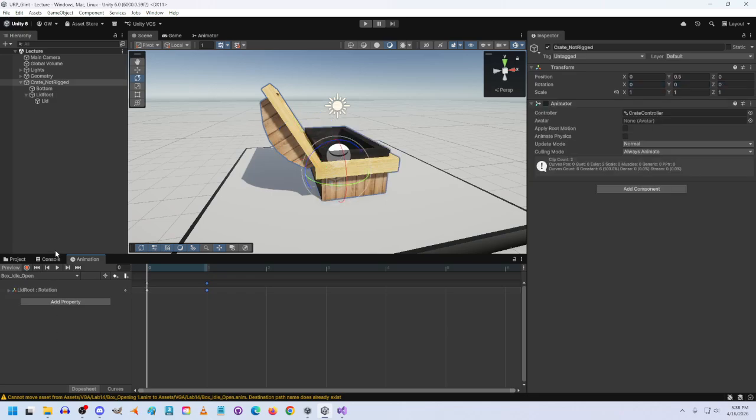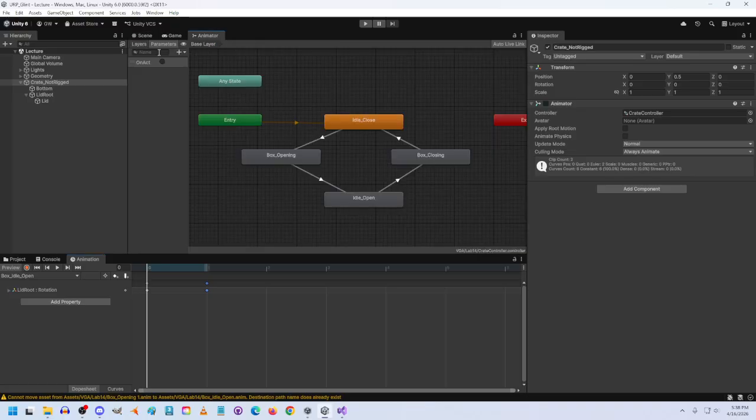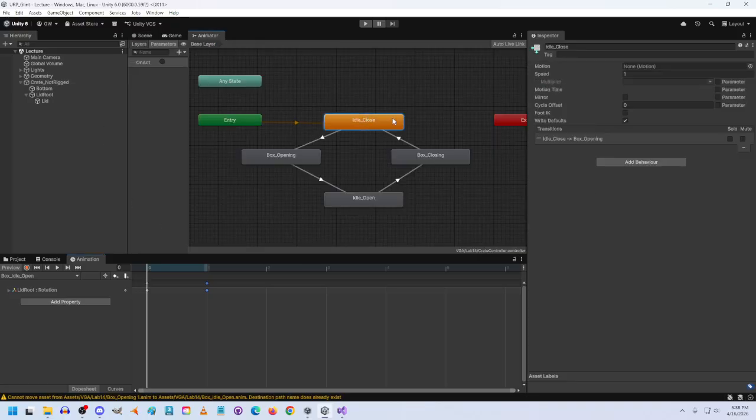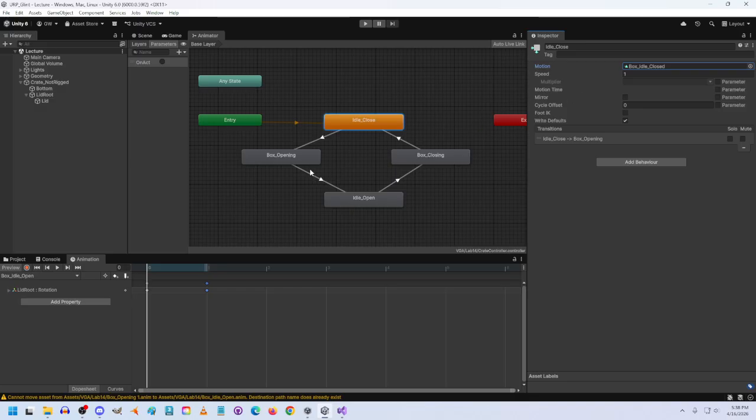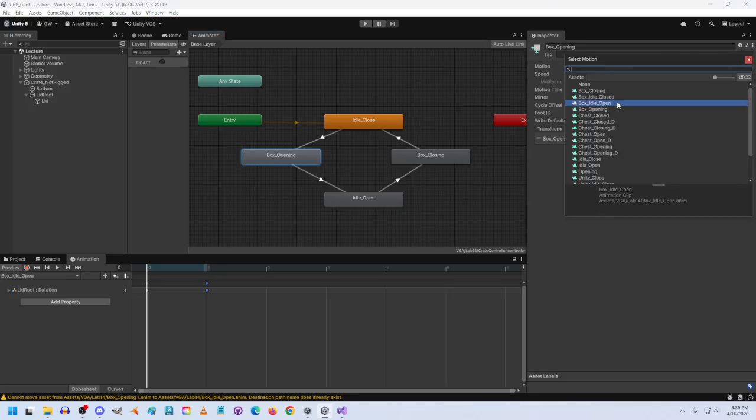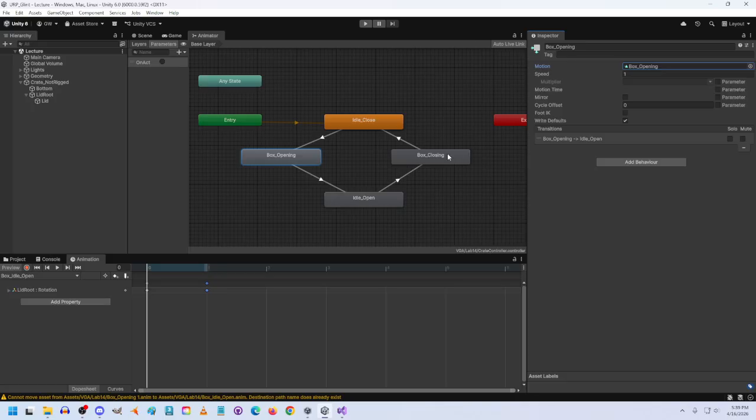All right. One thing I do need to do is go into the animator. This is one thing that helps. So now I need idle close. So this will be box idle closed. Here's box idle open. This should be box opening.